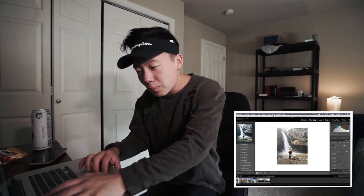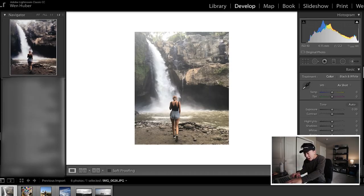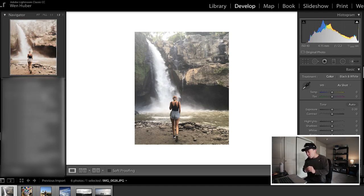We still haven't edited the photo yet. So what I'm gonna do is I'm gonna apply a preset. So again, this is just showing how I would do it. So, you know, this looks already so cool. So I like going for the saturated look.